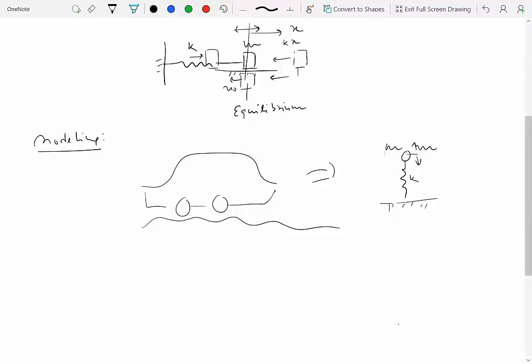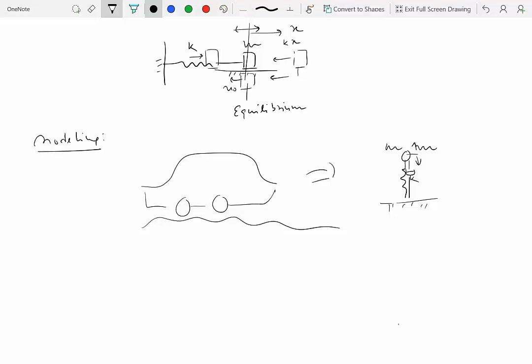Now, for the kinds of questions we want to answer, maybe this model would suffice, or maybe this model won't suffice, okay? Because the kind of idealization that we're making won't give us answers that are accurate enough or reasonable enough that we need. So in that case, maybe we will add a dashpot, okay, which will represent viscous damping, and we are going to do that pretty soon as well. So a large majority of the systems can be modeled in this way, where you have a mass, you have a spring, you have maybe a viscous damper, okay.